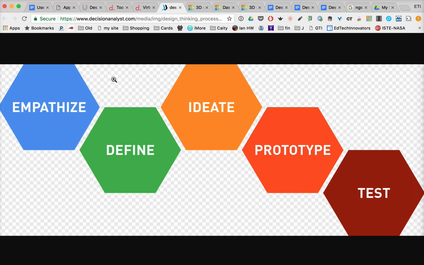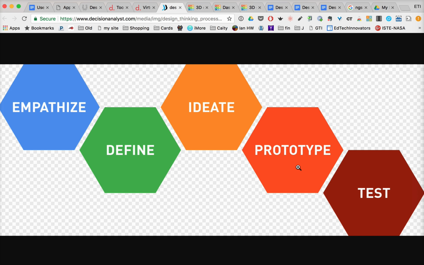Now, if we look at the design process itself from the D School, you can see the steps are listed here. Empathize, where you try to get a good feel for the problem, not necessarily someone, but even in a classroom, or what the impact might be. If you have a door that won't close properly or doesn't stay open properly, and you're going to try and design something to fix it, you really want to understand why that might impact things. Then you have define, where you further refine that problem and you come down. Ideate, where you brainstorm ideas, and then prototype and test.